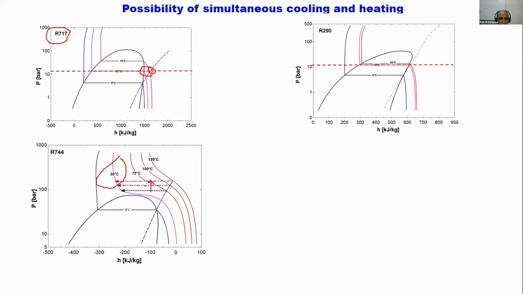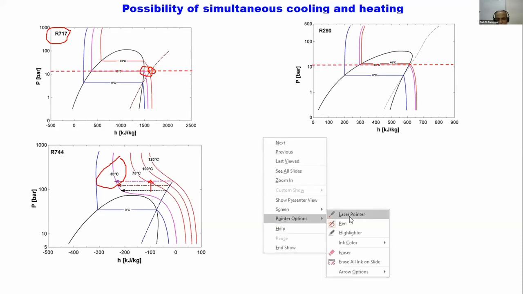This is possible with the transcritical cycle because your temperature and pressure are not related, unlike the subcritical cycle. So this is the major advantage of the carbon dioxide cycle. Even though the cooling COP is less, since we are thinking of using both heating and cooling, if you look at the combined output, this looks pretty attractive.